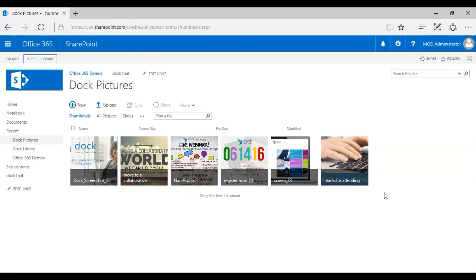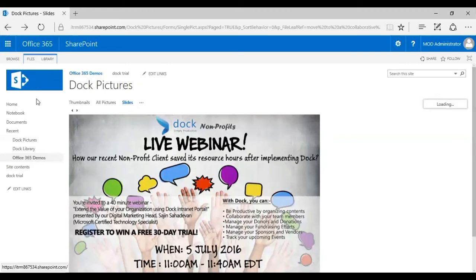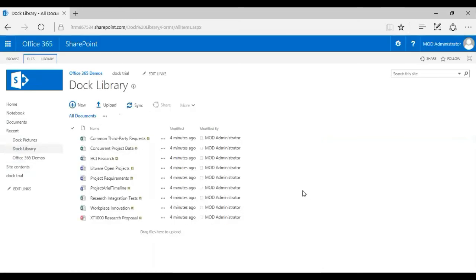Okay, now, so what's next? Let's go ahead and add some columns, basically on the document library part. Now see what you can see on my left hand side, I can actually go ahead and access them real quick instead of navigating all together. So I'm going to click on doc library. It actually takes me to the document, as simple as that. So we have recent documents that's been displayed over here.